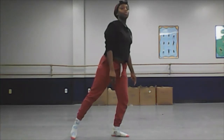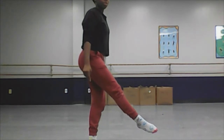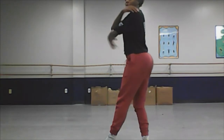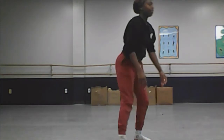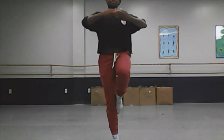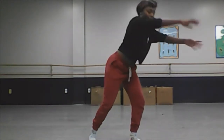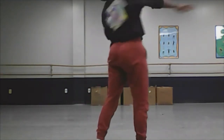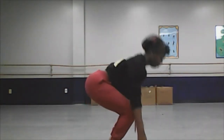From here, you're going to ball change, right, left, 1, 2, 3, 4, press it again, 5, 6, jump, 7, 8. We are prep, turn, drop, around and grab, press it and down, ball change, around, passe, down, jump.